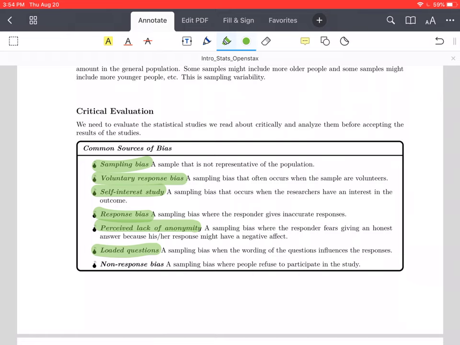And then we had response bias. Now we have non-response bias. This would be where people refuse to participate in the study. So you need samples of size 100, and you can only get 5 people to fill out your survey. You can't use just the 5 people, because then you've got a problem with possible bias in your data, just not enough in that sample. So those are some different types of response and non-response bias that we can encounter, and we want to try to avoid as much as possible.